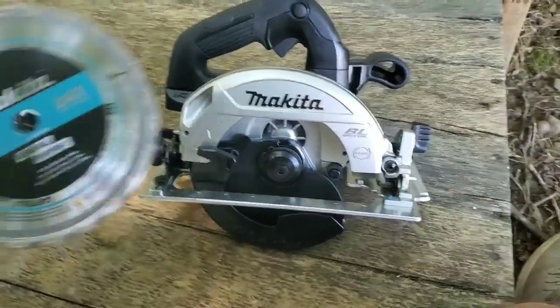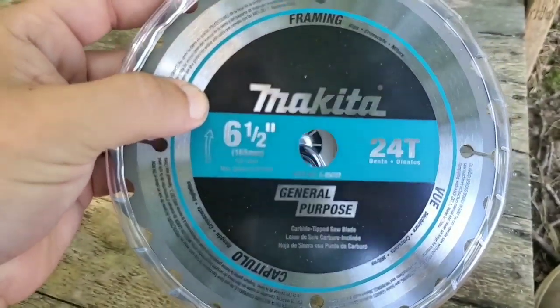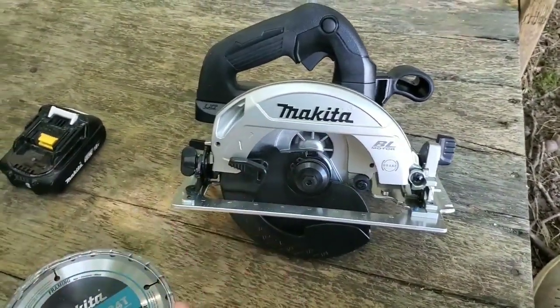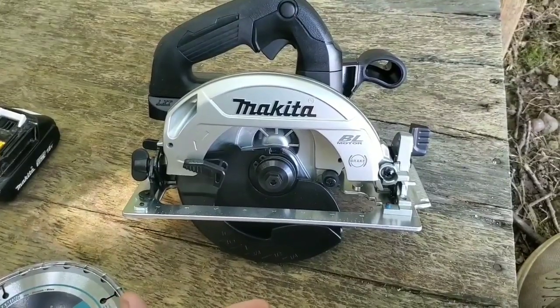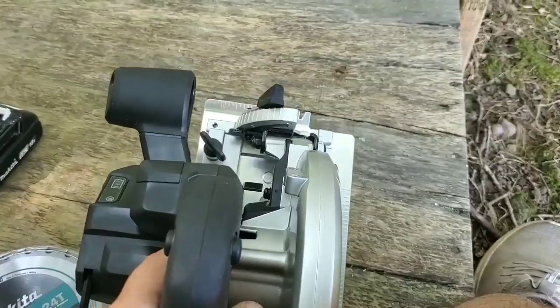It comes with a nice 24 tooth blade, general purpose. Obviously you can put any blade you want on this: 40 tooth, 60 tooth, Diablo, DeWalt, Milwaukee, whatever, as long as it's 6.5. But it's something that I'm really excited to use.